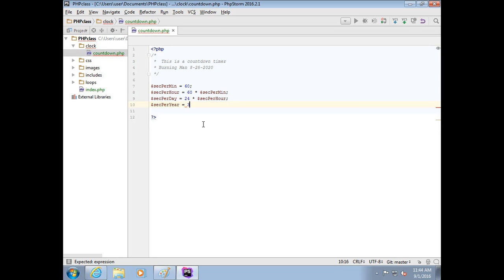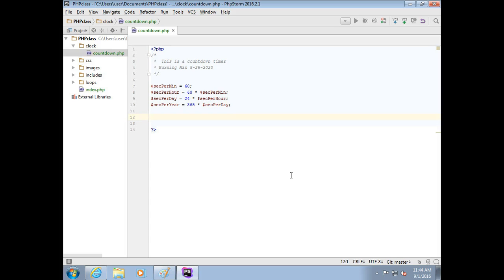Okay, so a year is 365 days. I'm not going to take into account a leap year. I think that would be like a 0.5, I don't know. Not going to worry about it. As long as I get close, I'll be happy. All right, so seconds per year, seconds per day. Okay, so I think I've got my constant variables set up. Sometimes people use all caps for constants, just so that way you know that this is just a variable that's being used to hold a number.